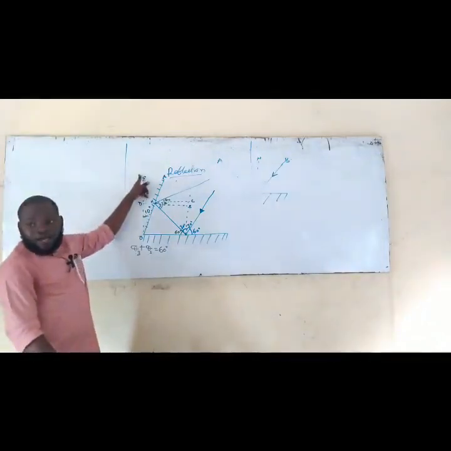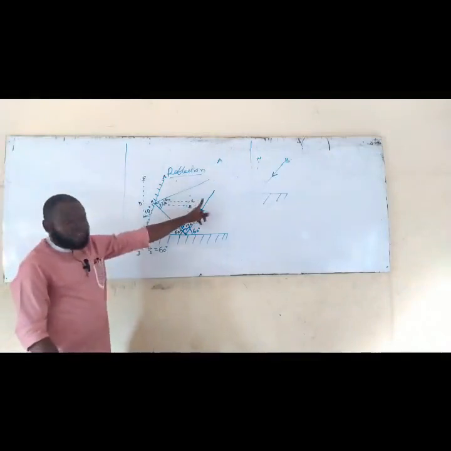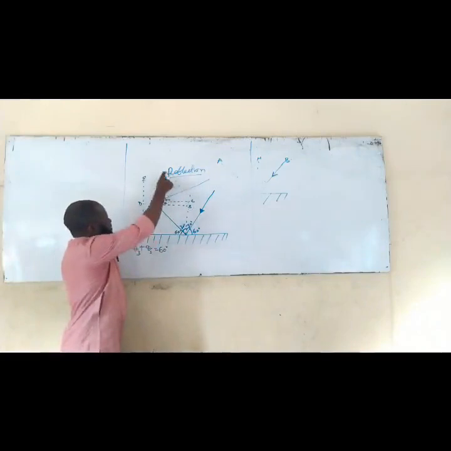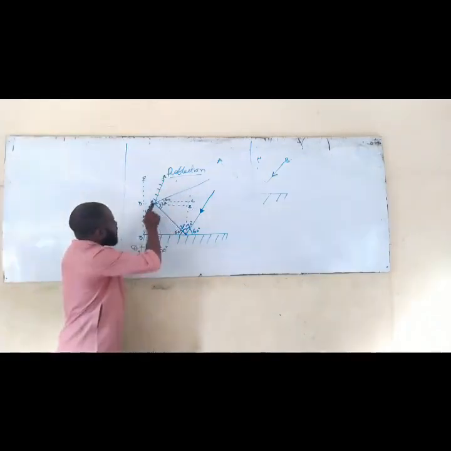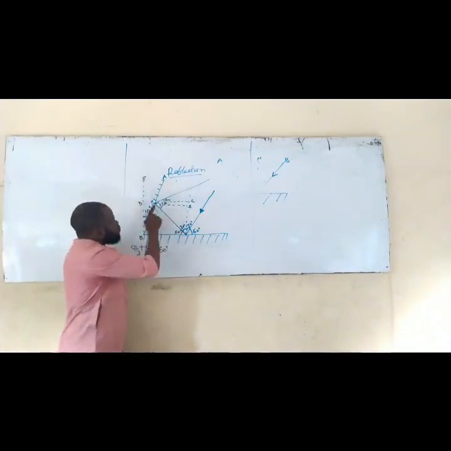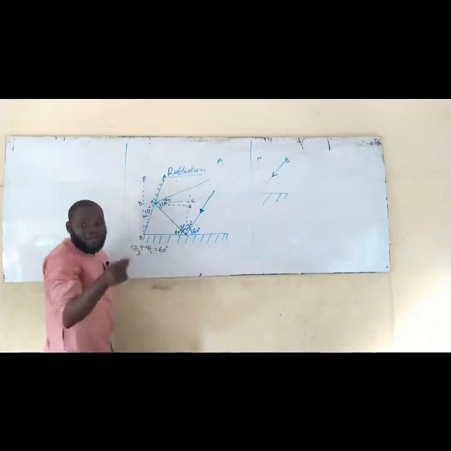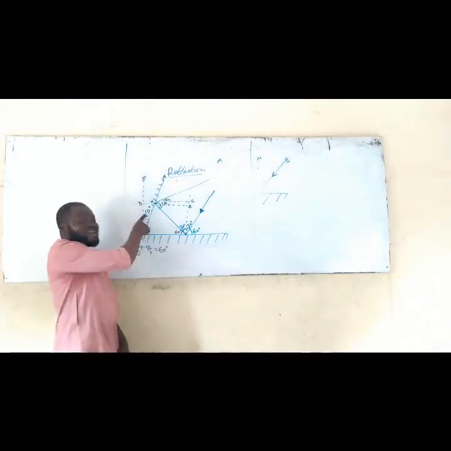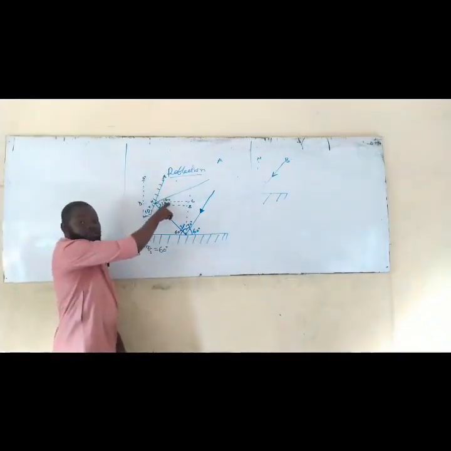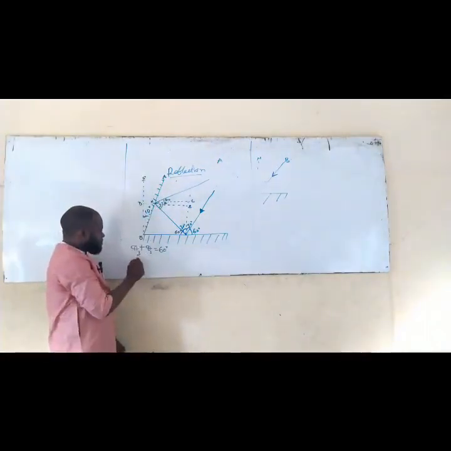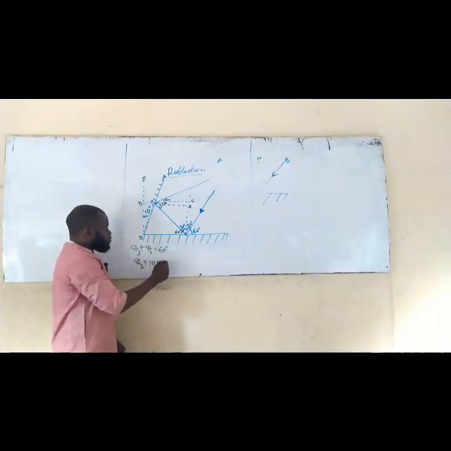Line OE rather, is perpendicular to what? DC. So if NB is perpendicular to OA, and DC is perpendicular to OE, the angle between NB and DC must equal the angle between OE and OA. So if the angle here is 10, then the angle here is also going to be 10. Therefore, this small theta is 10.